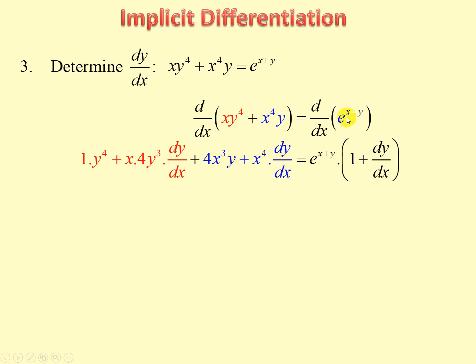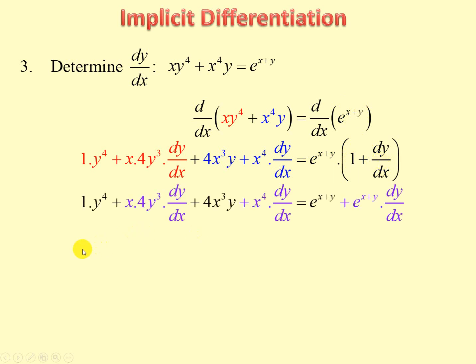derivative of the outside function. The outside function is e to the. So we're going to say e to the x plus y, because the derivative of e to the is e to the. e comes back as the same thing. Derivative of e to the x is e to the x. Then we have to multiply by the derivative of the inside function, which is derivative of x plus y. So differentiating x plus y, we get 1 from the x and dy by dx from the y.